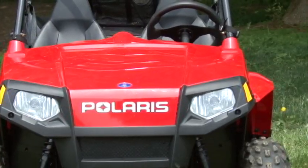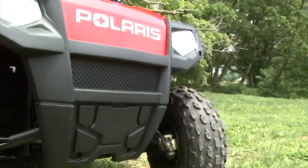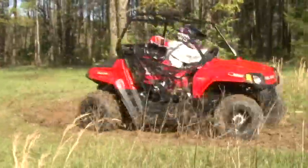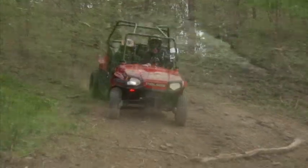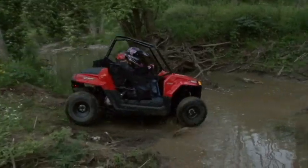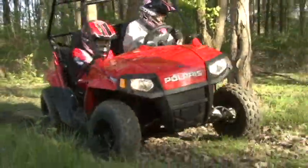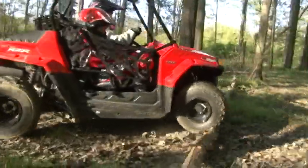The 170 is 48 inches wide with a wheelbase of 65 inches and 6 inches of ground clearance. The RZR rolls on 19x7 front and 20x10-9 rear Duro tires mounted on black steel wheels. Its dimensions and solid rear axle provide a very stable ride at any speed. Body roll is minimal and two-wheeling is almost non-existent. The front end stays planted on any hill that the engine will climb, and it handles equally well on the way back down. Its wheelbase and ground clearance do limit the machine's capabilities somewhat though, as it frames out on abrupt transitions cresting hills or traversing logs near 6 inches thick. Polaris offers a larger tire and aluminum wheel package for the 170 that provide additional ground clearance for gnarly trails.